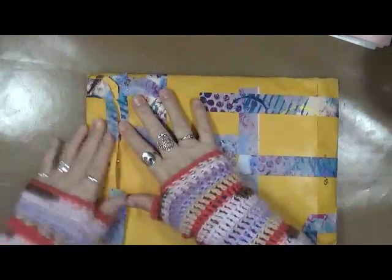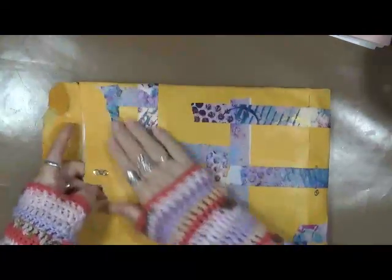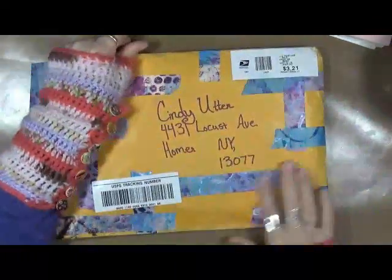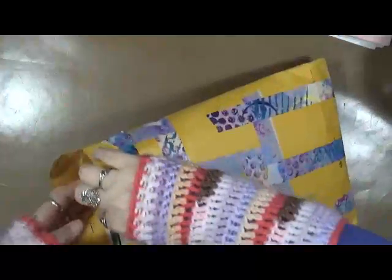Okay, this came from a lovely girl, Crystal Dragonfly. I'm gonna leave it the other way around. First of all, this tape I will be taking off and definitely using in a journal. Let me look at that. Isn't that wonderful? Love all this tape. Fantastic. All right, let's see what we've got in here.